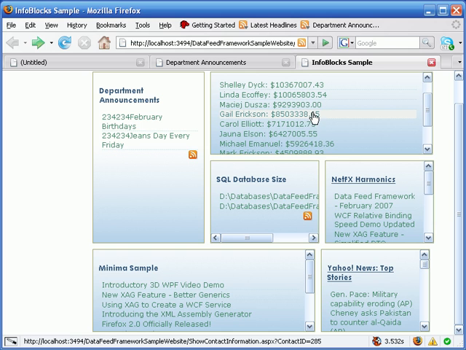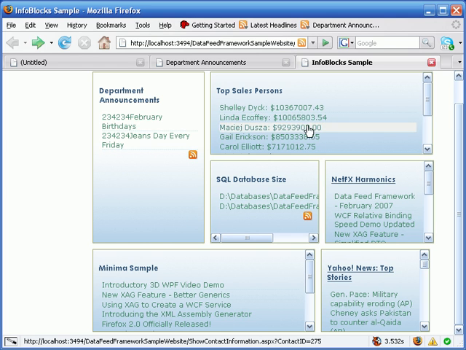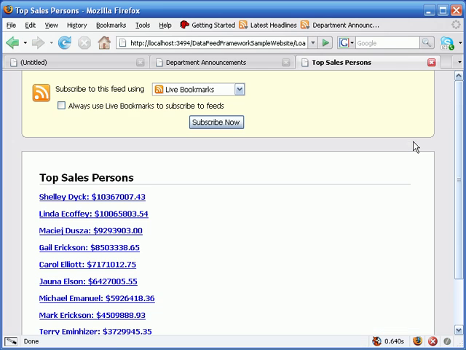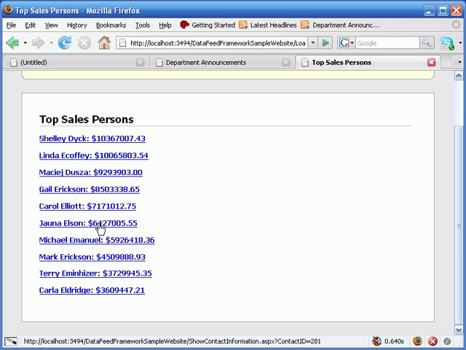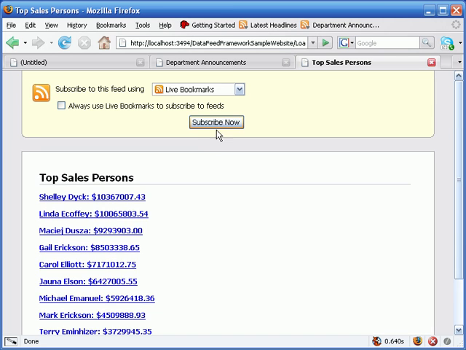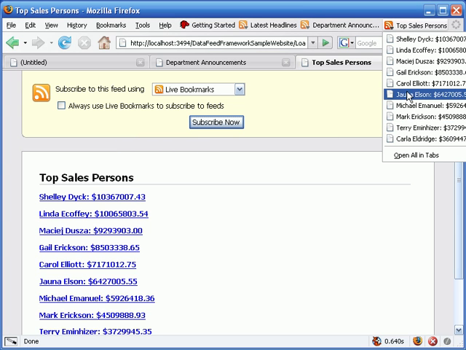And you can also see I'm using a template as well. Down at the bottom you'll see show contact information. That's not the default. The default is snippet viewer. So you see I changed the template on that as well. So if someone were to come in here and click on any one of these, they could go to that page. Now let's look at the feed for that. Same thing for the feed. This would be the feed someone would get, an RSS, and it would just show them the show contact information. Subscribe to it here, and there we go. And you click on one of these, it would of course take you to that show contact information.